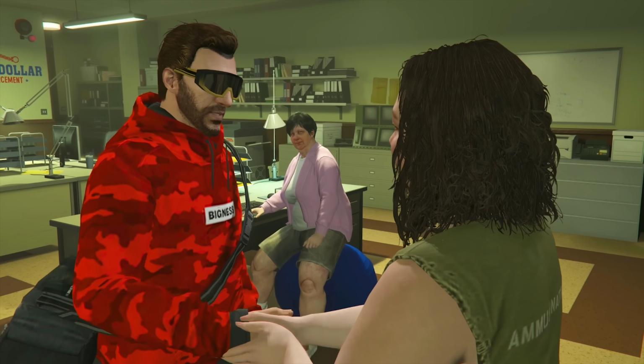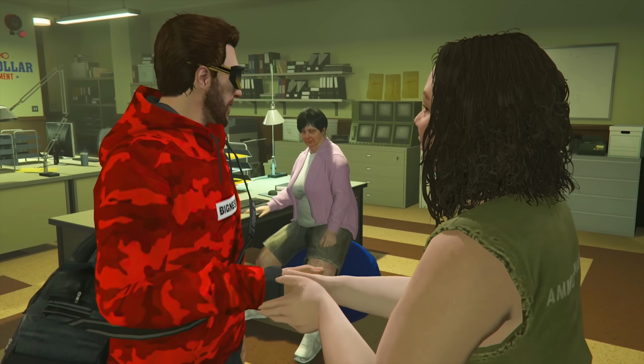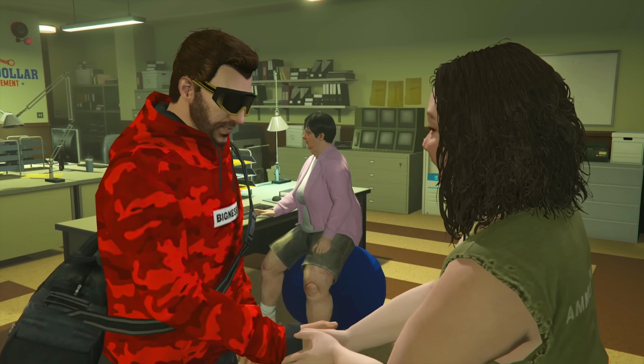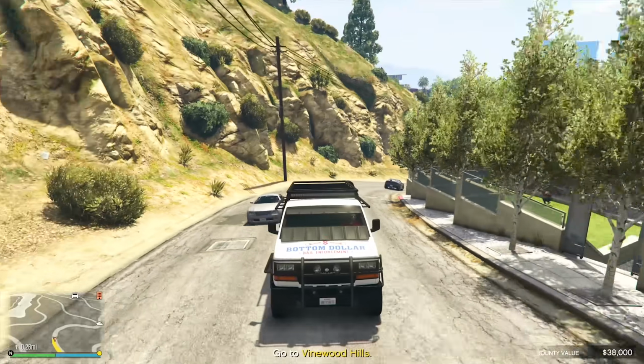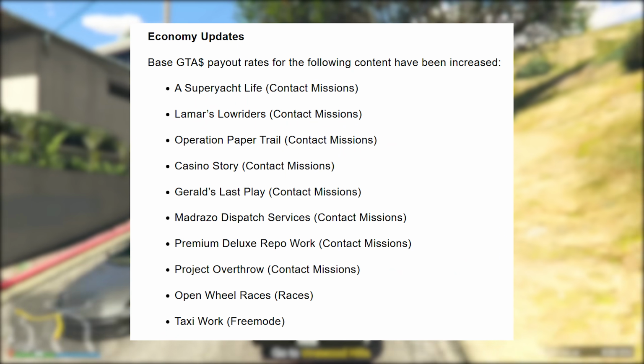In addition to that, we also have the Vinewood Car Club Garage and Vehicle Workshop, so you get this vehicle workshop that's now been added to the garage, and this is going to allow you to modify your stored vehicles at an exclusive 10% discount, similar to the auto shop, but of course now it's with GTA Plus. We have some new economy updates like I was talking about before.